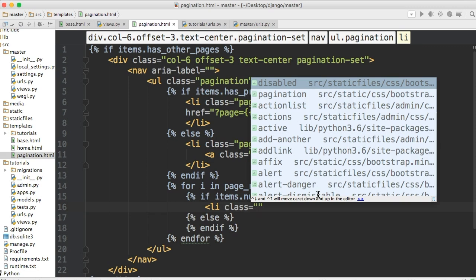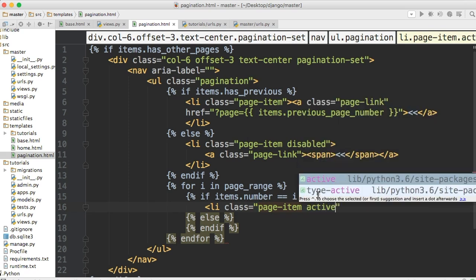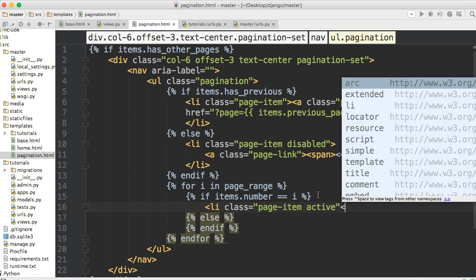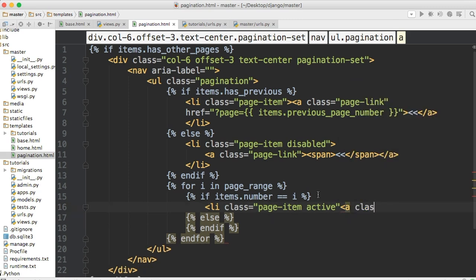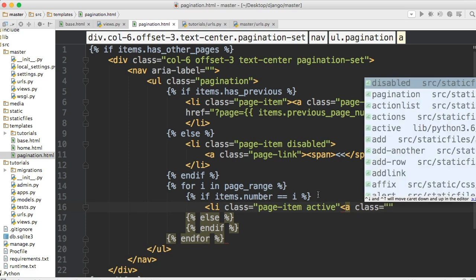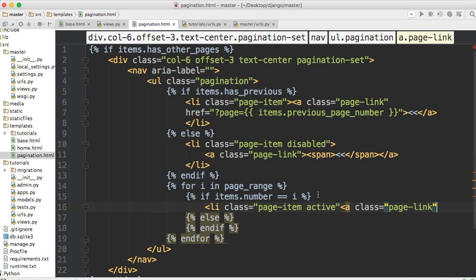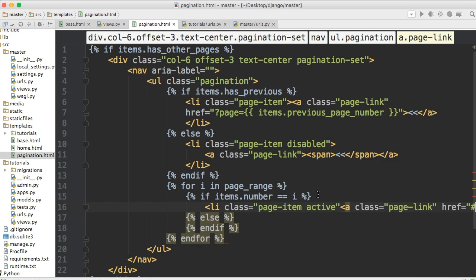Li class page item, and then active. So if it's active, we're going to go ahead and show that a class, and then we're going to do page link, then href, and this is going to be your pound sign.